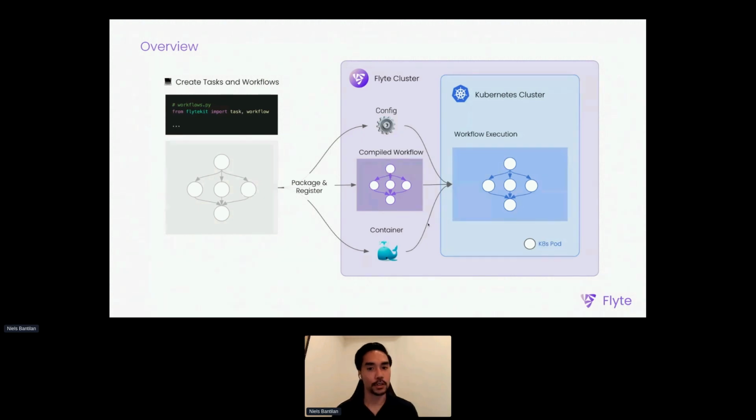We're not going to talk about the infrastructure piece of what goes into a Flyte cluster, but this is essentially a software stack built on top of Kubernetes that allows you to take your compiled workflows, container specifications for what each of these nodes are dependent on, some configuration, and Flyte takes care of scheduling and figuring out how to execute your particular workload on K8s infrastructure. K8s being the shortening of Kubernetes.